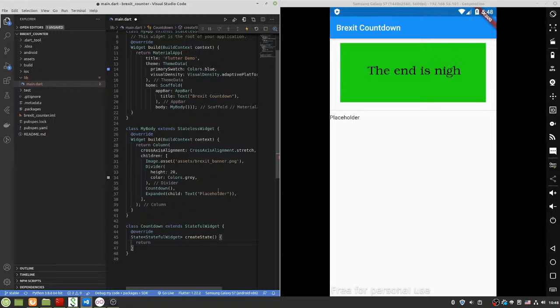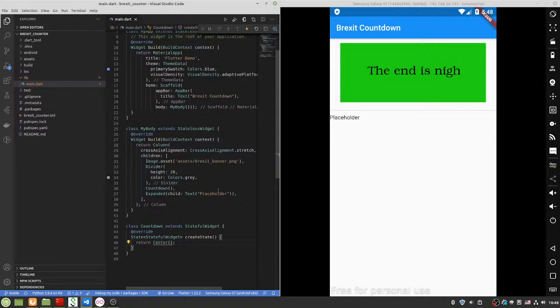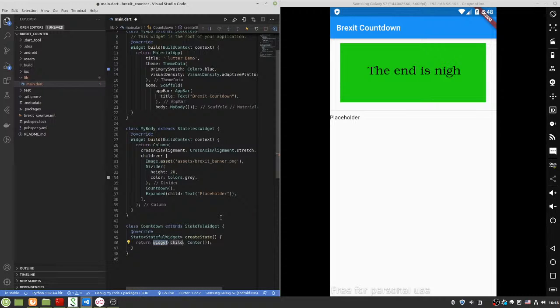Can I just not return a widget of some sort, like a container, or center? Yes, center. Right? No, nothing inside it. Oh, you're not happy with that. Is that good enough? Wrap with widget. Okay.